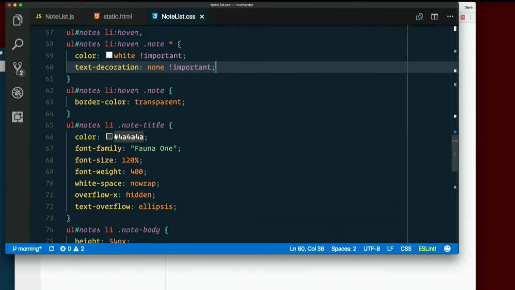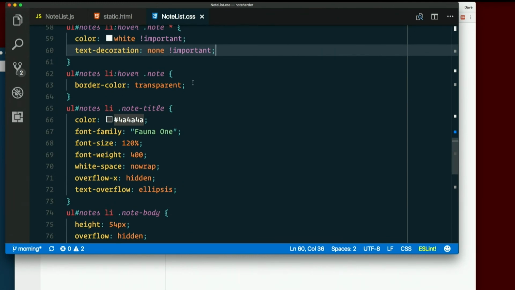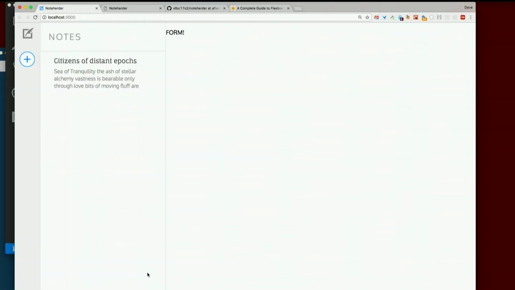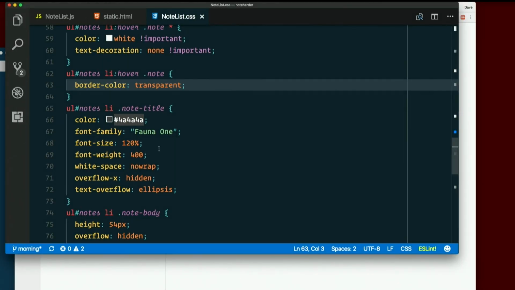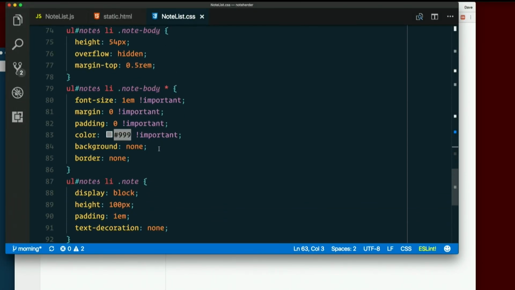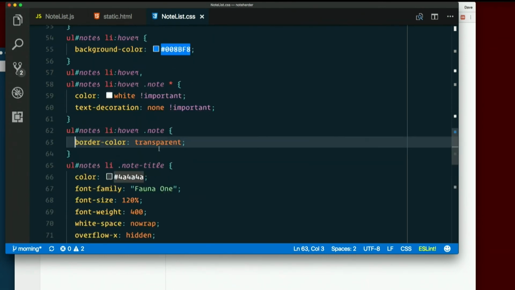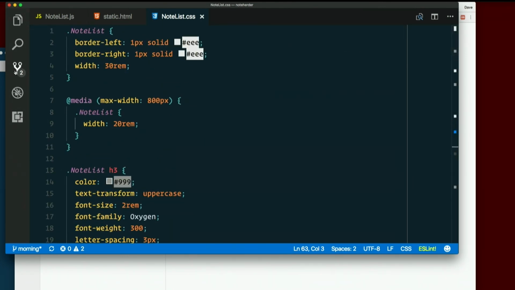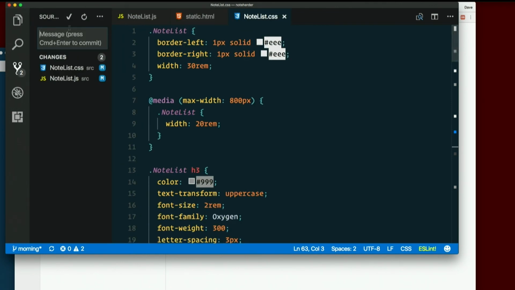The point of this is links by default are underlined, and that's going to give us an effect that we don't want sooner or later. So I have a rule in there for that. Instead of getting rid of the border when I hover, I make it transparent so that the blue covers the border, basically, is the point. Nothing else too terribly interesting on this one. So that's the style for NoteList, and we have a hard-coded note in there. So add some static content and style to NoteList.